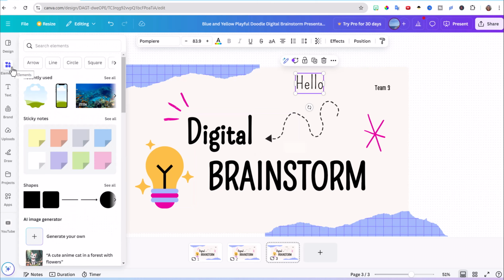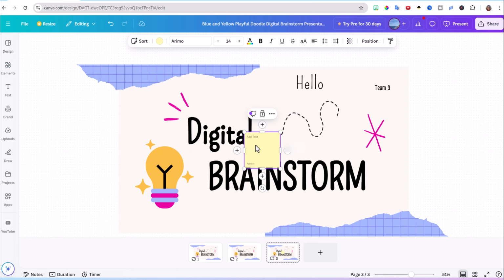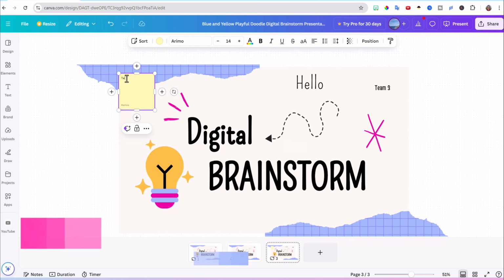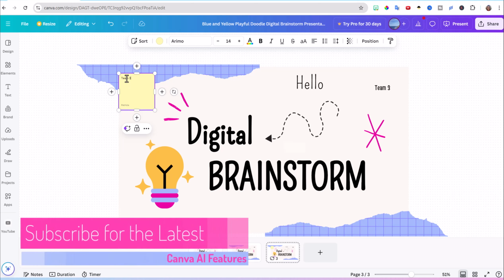You can even add the elements. If it's easier for you, each student can grab a Post-it note and type their name on the Post-it note, and then you can see, okay, who is on Team 3 slide? They can do that, and they can add their names. They would just list their names here.